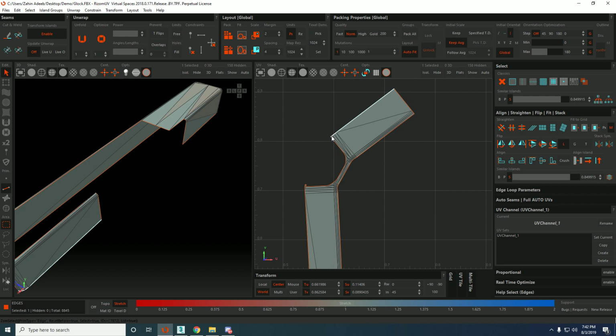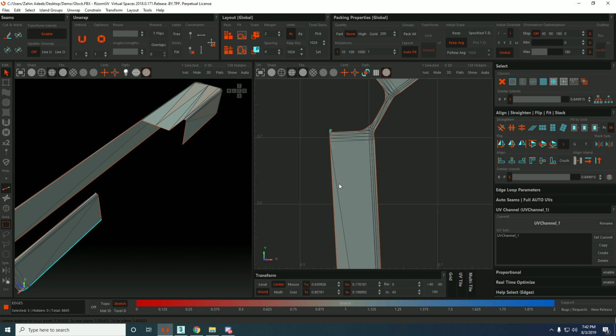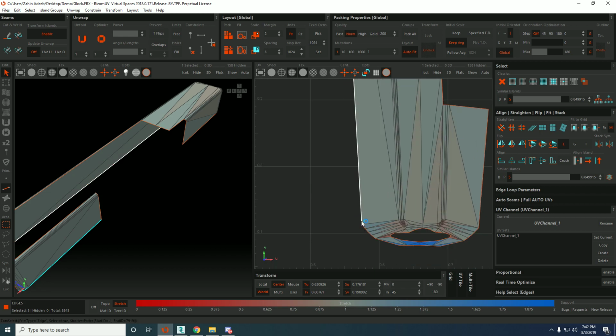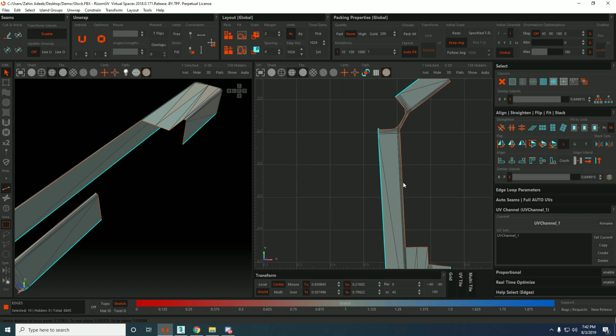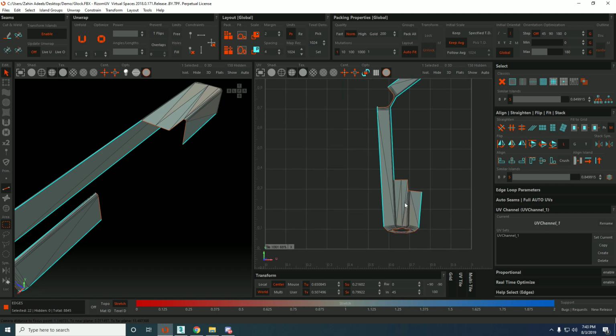The first of, like, this is a very important part. Make sure your UVs are as straight as possible. You get cleaner normal map bakes that way. So I'll select these edges as I think they can be vertically straightened. Yeah. Once I've selected those edges, I press Alt V.